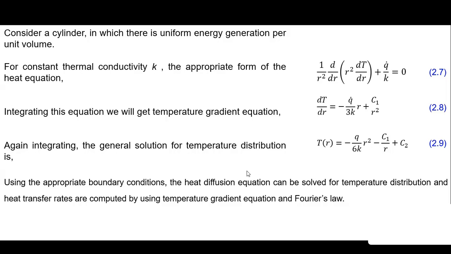So what we have seen till now is how we can use the generalized conduction equation, reduce it to the required form of one dimensional steady state conduction with heat generation, and how we can convert those equations into the temperature distribution equation and temperature gradient equation for cylindrical, spherical as well as Cartesian coordinate systems. Now we'll see some examples of how we can proceed further for finding out the values of C1 and C2 by using some simplified boundary conditions. So let us see it.